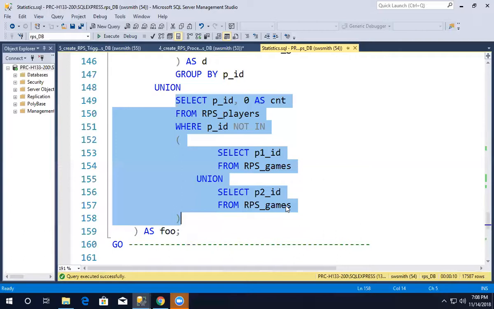So after your trigger has tested everything, then after you have inserted from the trigger, you do this. So this comes at the very end of your insert trigger on players and games. This doesn't have anything to do with the rounds.